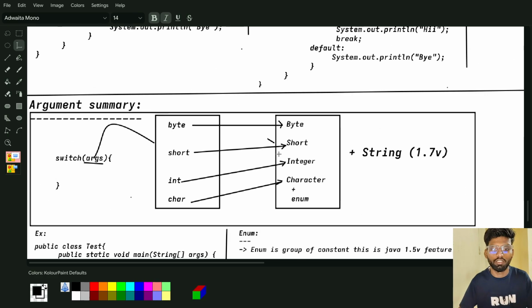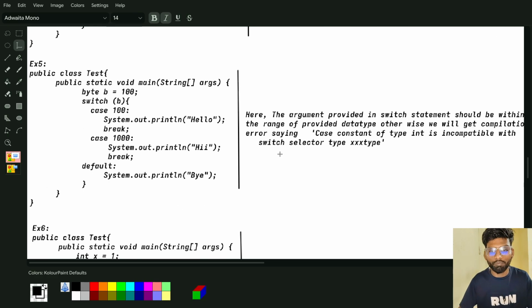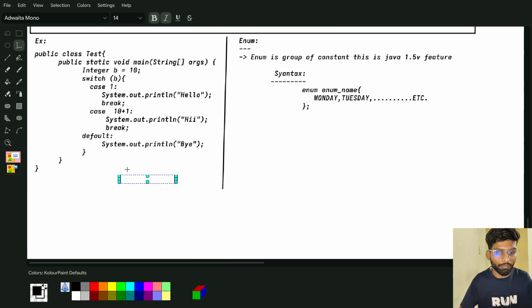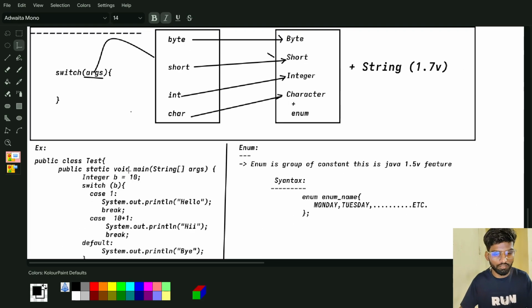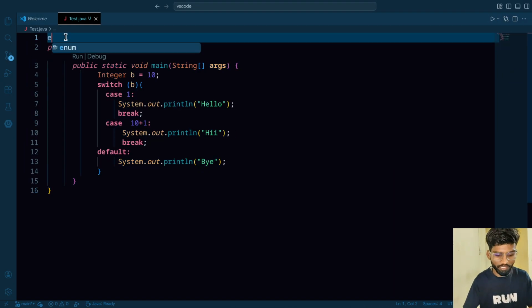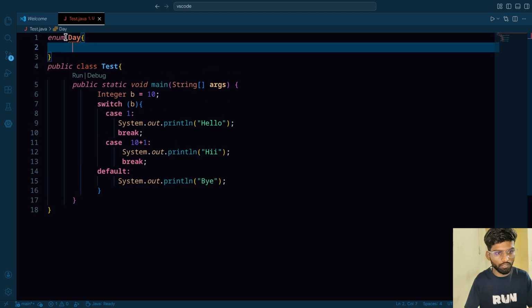How is enum possible in a switch statement? We are going to discuss that. For example, if I declare enum Day here, so Monday, Tuesday, Wednesday, Thursday, Friday, Saturday, Sunday. It is recommended to write enum constants in capital letters.